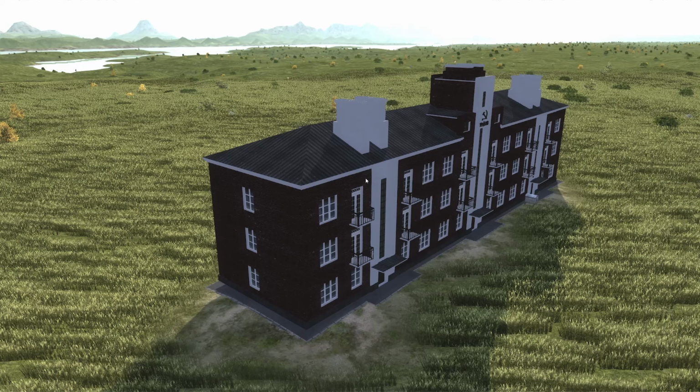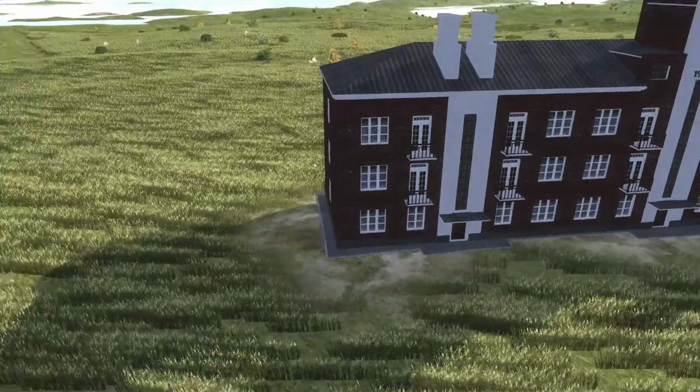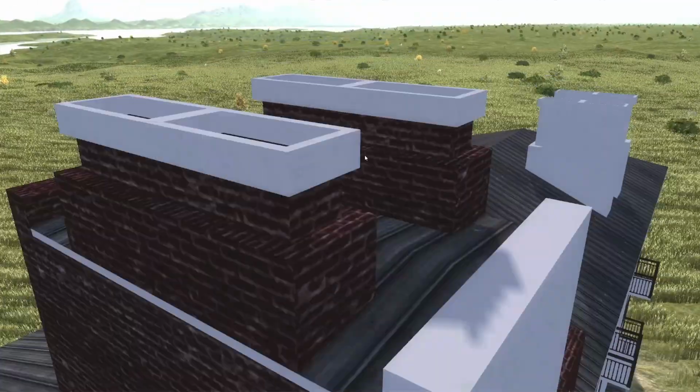It is part of the assembly of 5 buildings in the constructivist style, built in the historical quarter of the town. Works as a residential building. It has 72 people living there, and housing quality is 85%. I wish we had more of these different ones, scale and stuff and style. I don't know if they actually exist, but they are gorgeous.